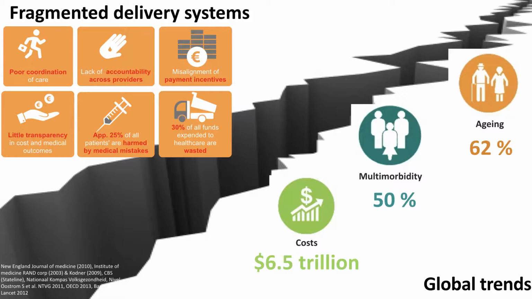And if we notice that we have a fragmented delivery system, we also know the global trends in terms of healthcare cost and the disease burden. So first of all, here you see the total costs of our healthcare system across the globe. This is an old number. It increased over the last year, but you see that this number is increasing. We almost spent like $7 trillion on healthcare. And the needs are also increasing.